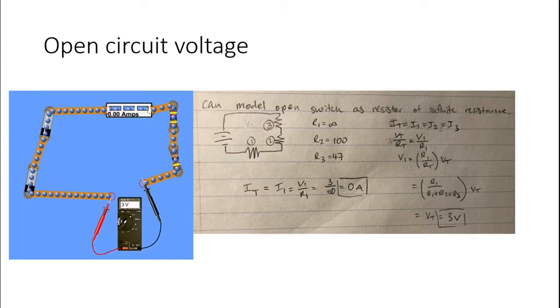Now let's replace one ammeter with a voltmeter as shown. Our simulator measurements show that while there is no current present in this open circuit, there is still a potential difference between the two hanging ends. I would like to note that we can prove this mathematically by modeling the open section as a resistor of infinite resistance, which using Ohm's law shows a resulting current of 0 amps and a potential difference of just the total potential difference, which is 3 volts via the two 1.5 volt batteries.